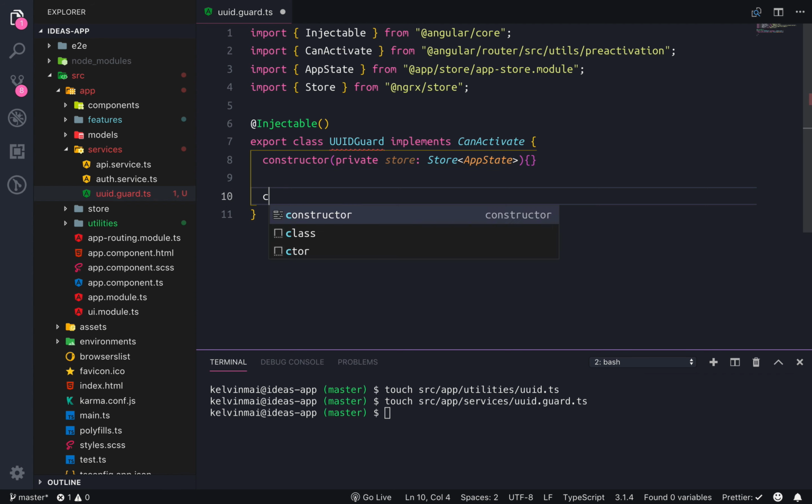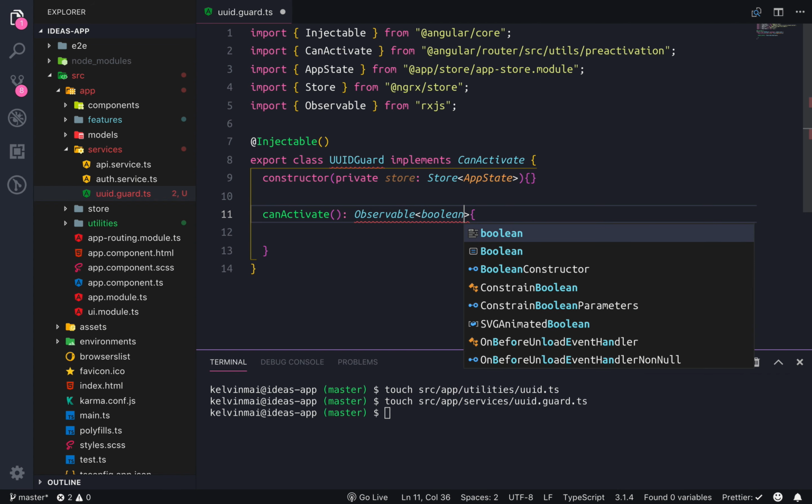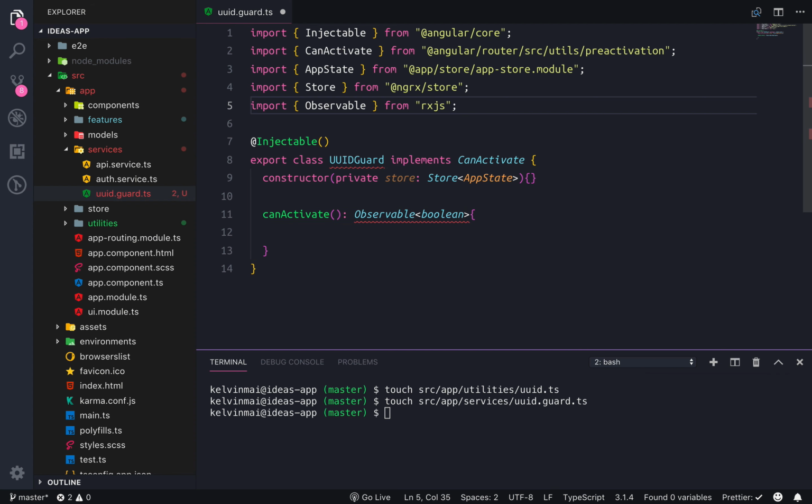And then finally we need the canActivate, which will return an observable of type boolean. All right. So let's put this up here.